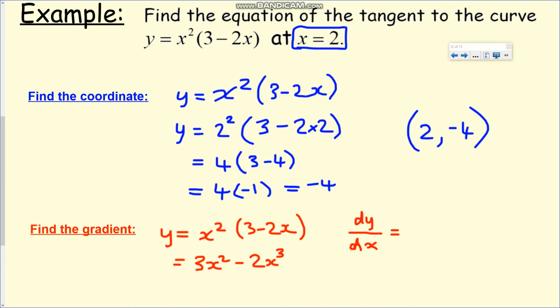Okay, so if I differentiate 3x squared, the power that is 2 comes down and multiplies that 3, so I'm going to get 6x to the power of 1. I don't need to write to the power of 1 because the power of 1 is just assumed when there's no power there. And then same for the second bit, I'm going to bring the 3 down and multiply it by the 2, so that'll give me 6x, and then the 3, which is the power, gets reduced by 1 to 6x squared.